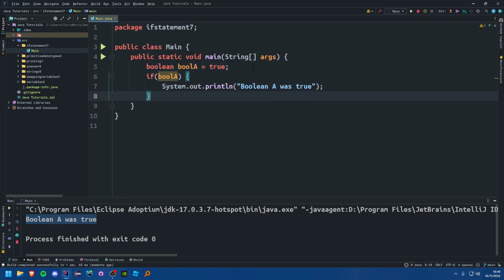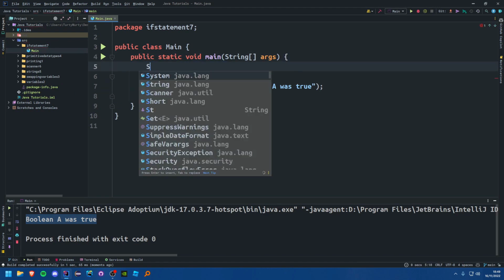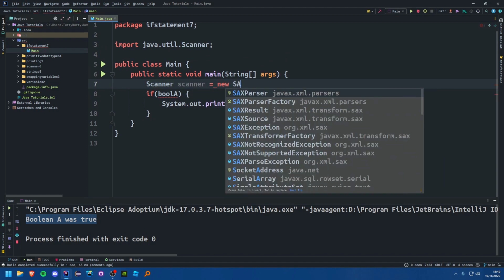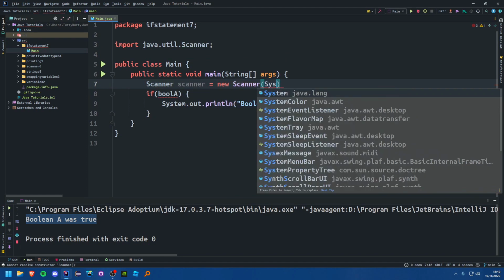And we can use something here that we talked about in the previous tutorial. We talked about scanners in the previous tutorial. So let's make a scanner object. Scanner equal to a new scanner, that will be system.in.